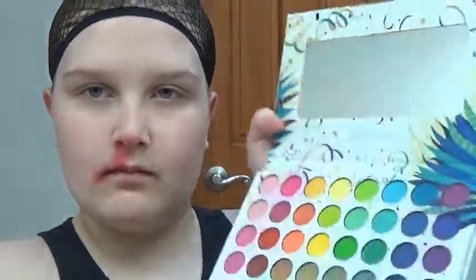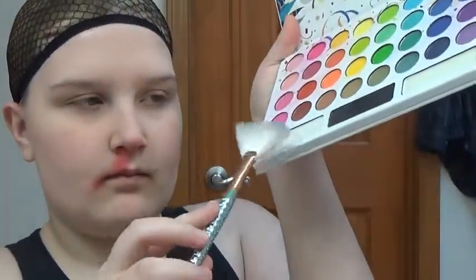For doing your nose, just dab it on, and I know it looks like it's in my nose, but that's just the angle. Take a feather brush for highlighting your cheeks and nose bridge. I'm using Take Me to Brazil's white highlighter, but any glittery white highlighter will do.